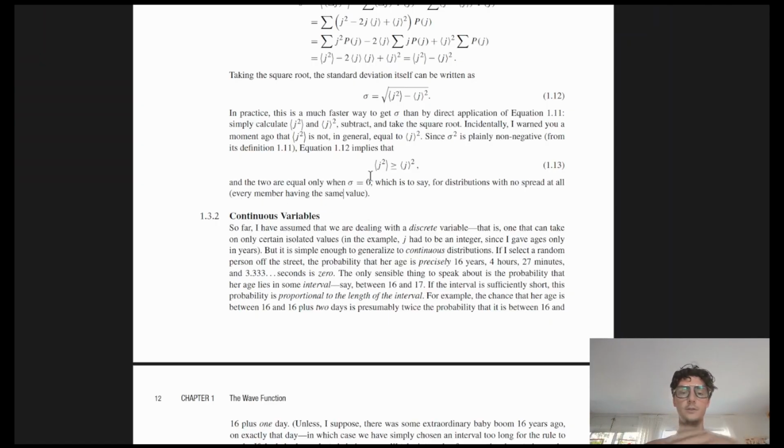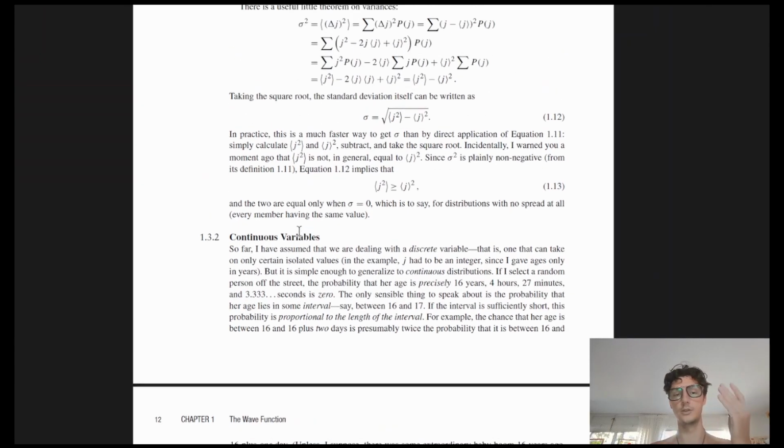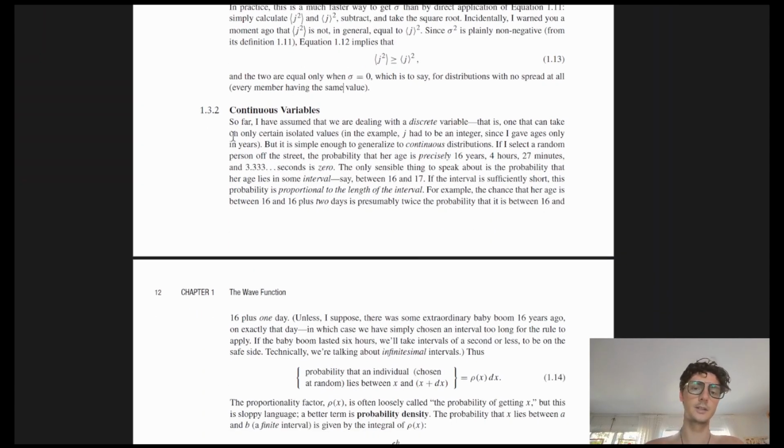Guys, if you feel confused, I am right there with you. We're just reading this, getting the information in our head. We're going to use this in a concrete problem, hopefully later in the chapter, and it's going to make more sense. Of course, just seeing it right here and reading it, it's scary. Mr. Griffiths understands this, but it's the first time we're reading this, so it's okay if it's a little scary. Continuous variables. Let's read this, and we're going to take another break because probability always eats my brain.